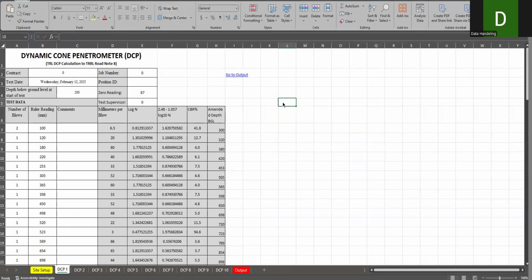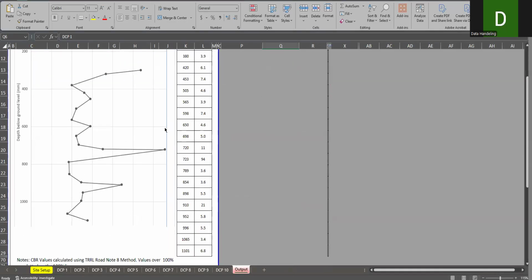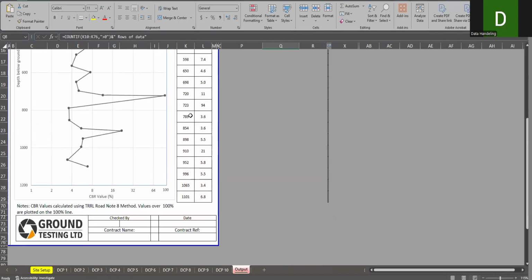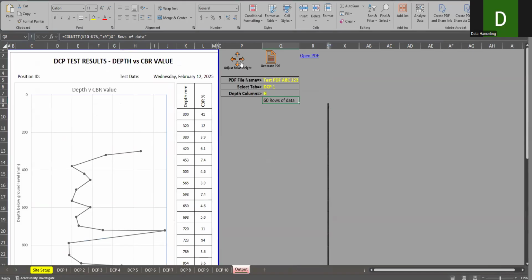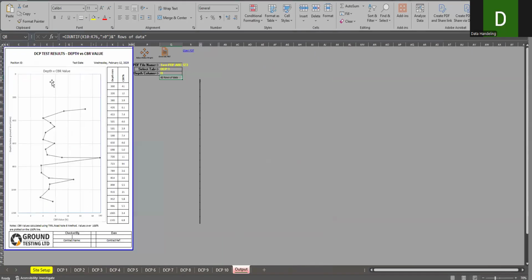All right, so we are going to pull some data from these tabs dynamically on this output tab where we can select the tab name from this drop down. So you can simply select DCP1 and the data will get pulled from DCP1 and there are 60 rows available. But as you can see, currently it's showing less rows in here. So to keep the formatting exactly the same, we have made this chart fixed and we are dynamically updating the row heights and the number of rows to be visible.